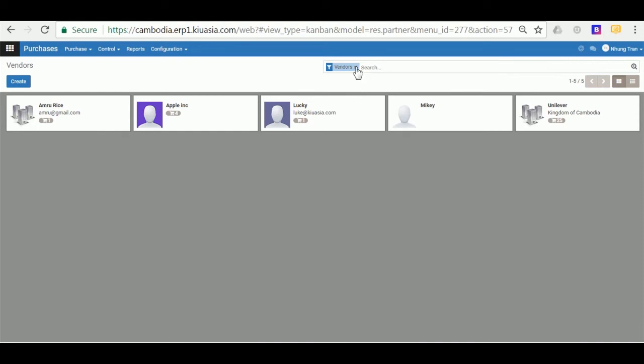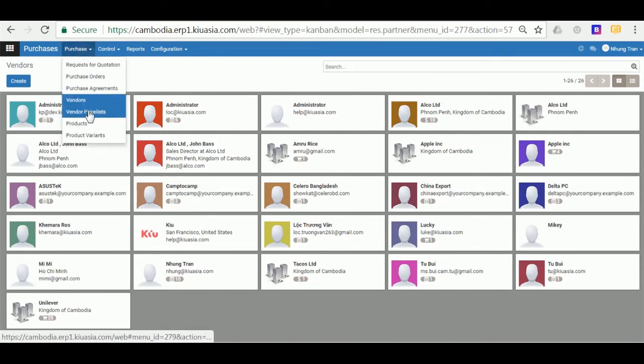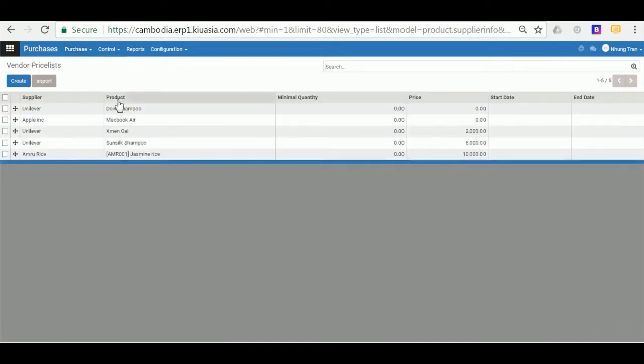However, when you clear it, it will show your entire contact list. And the vendor price list. When you put the price for the products, it will all appear here in the vendor price list.